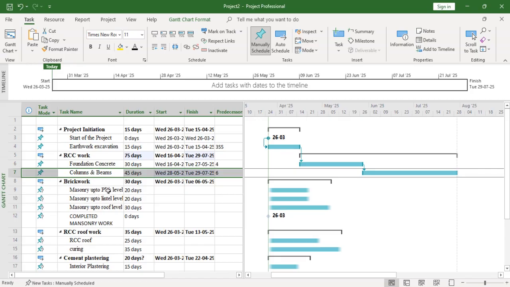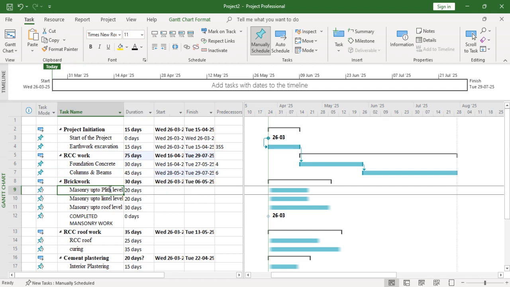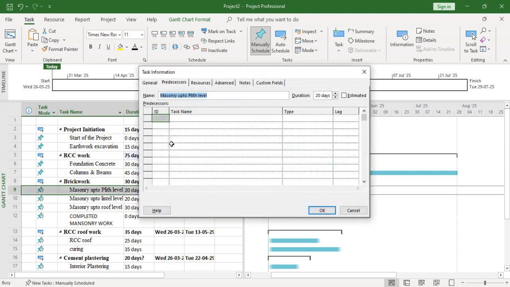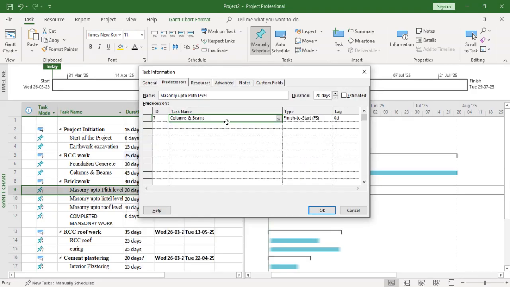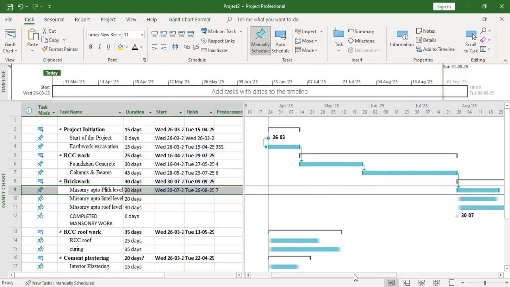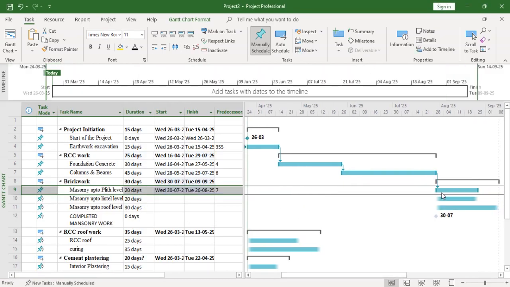So here, the masonry up to plinth level. Double click on this one and select the columns and beams as the predecessor task, and select finish to start with a zero lag and click OK. So you can see here all the tasks are moved, and also you can observe that the start date and finish date are calculated automatically based on the durations given.